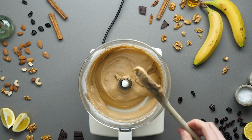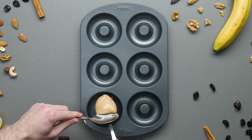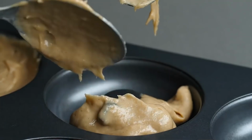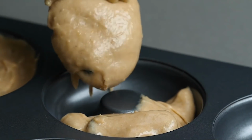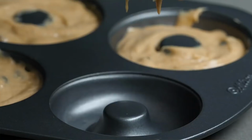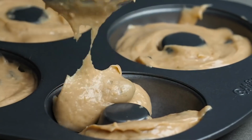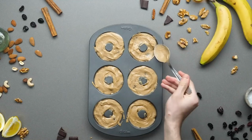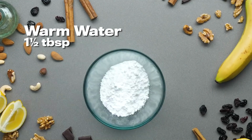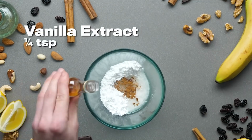It's super, super quick. And those sultanas, I'm a big fan of sultanas because you just get that chewy, really satisfying bite, and it works beautifully with this recipe. Now you will need a donut tin that can work in the oven, and then literally spoon it in, pop it in the oven, and go have a cup of tea. What you're left with has a really fantastic consistency. You bite down and it's got this springiness that you just don't expect, but when you get it, you're like, damn, this is good.